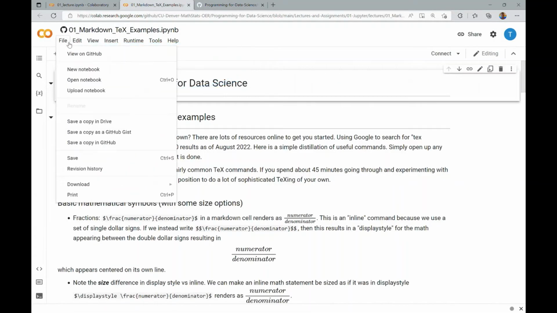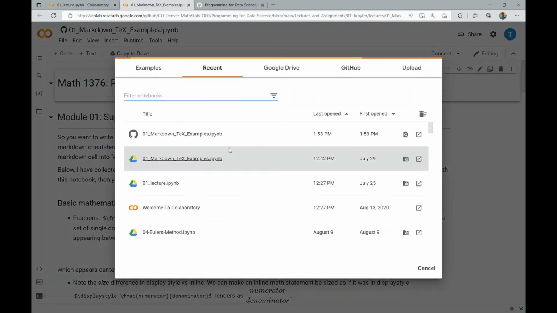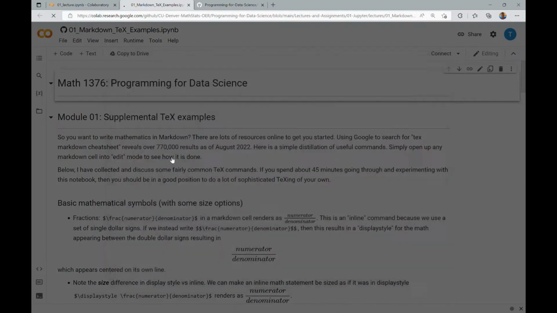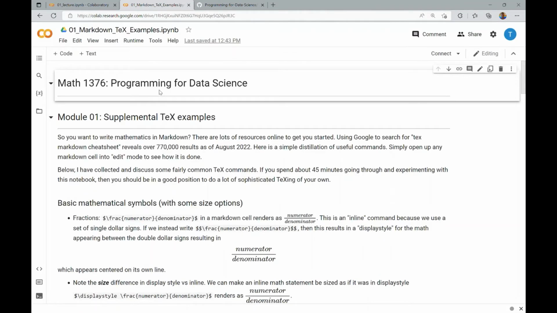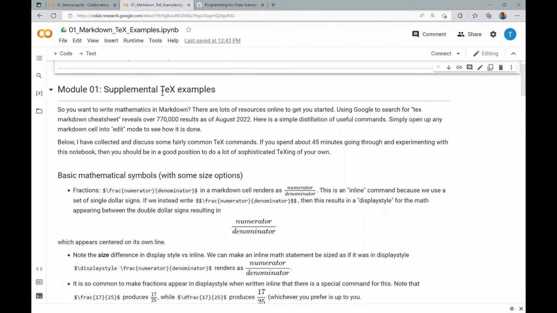So I can actually just go ahead and get it. I already have it in mind, so it's one of my recent files here. And so I will go ahead and click on it there to just open it. But you should go through that process. It's something I talk about in the first video about getting started with Colab. So that at least gets you this file, and now we can start talking about its contents.